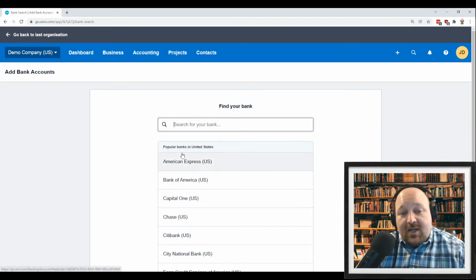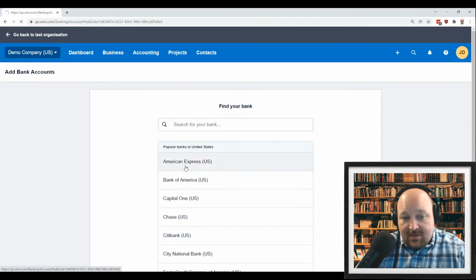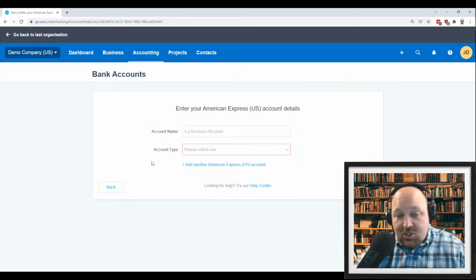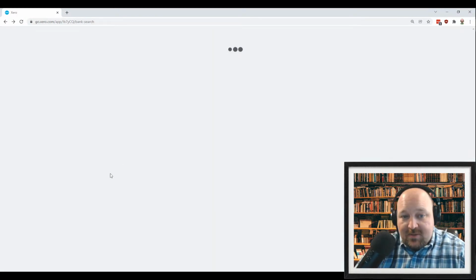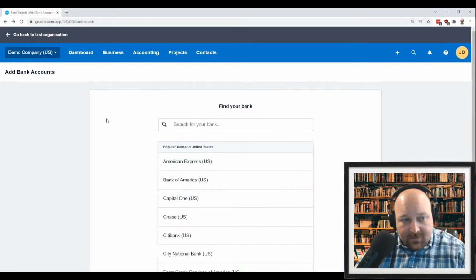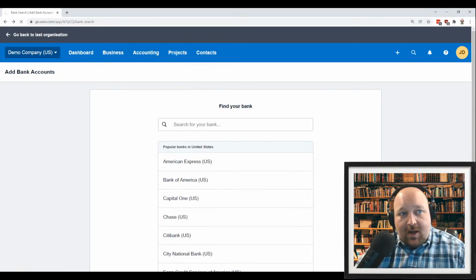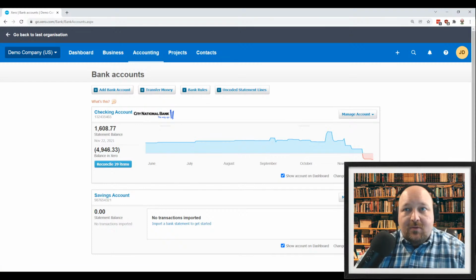And all you have to do when you select a particular bank or credit card, in this case, let's say it's American Express, is drop in the name, the type of account, and the authentication information, like the username and password for that particular service. You have to have online banking set up for it, and it just drops in those transactions for you automatically. And once you've got that set up, it just will continue to run and operate automatically for you.